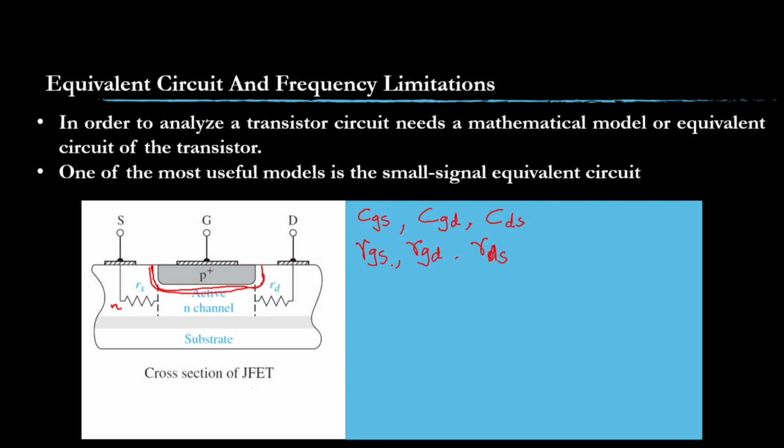In between the drain and substrate, there will be a capacitance that we represent using Cs, and you can see the semiconductor offering some series resistance at the source and drain, usually represented as RS, the source resistance, and RD, the drain resistance. So these are the parameters we are going to use to draw the equivalent model of the JFET.